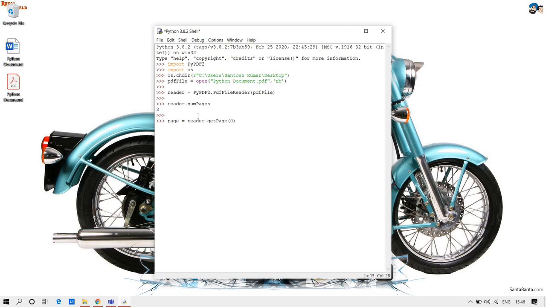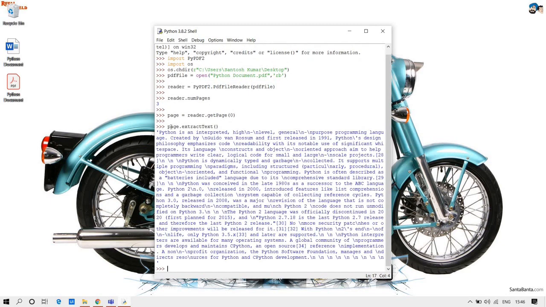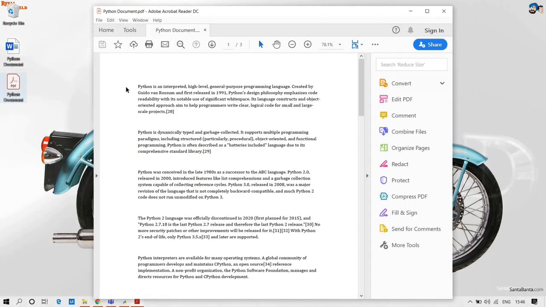I want the first page, so it will start from 0. It will read this page and store it in the page variable. Now for the text, page has an option called extractText, which extracts the text.